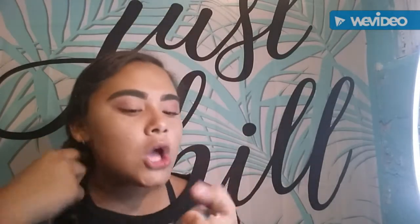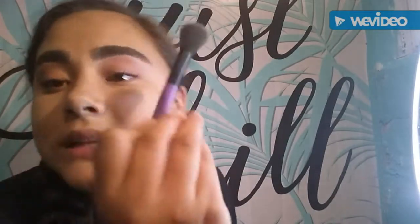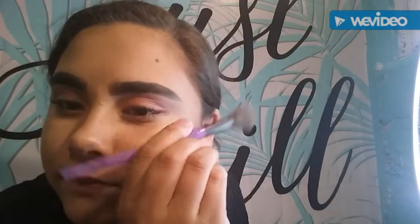So now I am finished with my eyebrows. They are thick, but they came out pretty good. So now I'm going to be doing highlighter. I already have some on because I just filmed this part and it wasn't filming. So the shade that I'm using in highlighter is Moonlight Pearls, and it's the e.l.f. highlighter. And I used this setting brush to apply it. So now I'm going to add some blush.